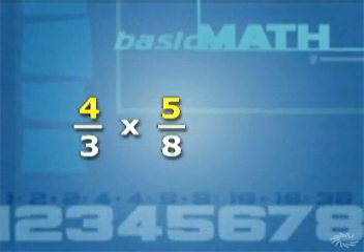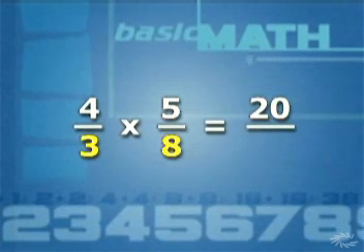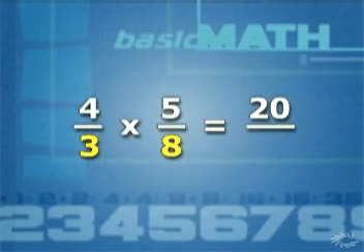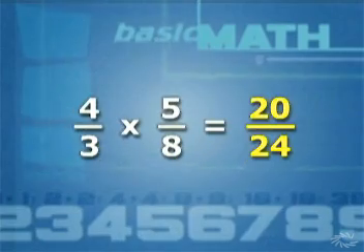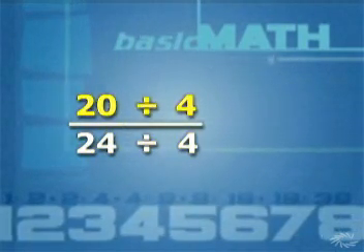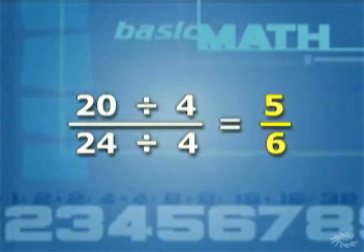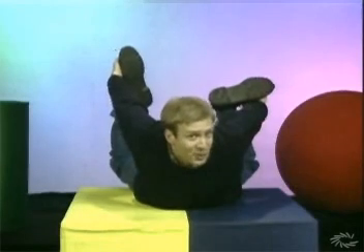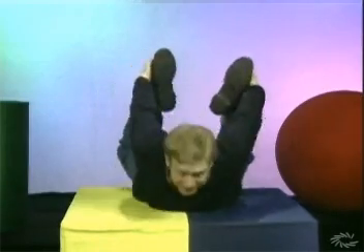You multiply the numerators, 4 times 5, to get 20 for your product's numerator. Then you multiply the denominators, 3 times 8, to equal 24 for your answer's denominator. So your answer is 20 over 24. That fraction can be reduced. Both numbers in the fraction are divisible by 4. 20 divided by 4 equals 5, and 24 divided by 4 is 6. So our simplified product then is 5/6. That's it for multiplying fractions. Remember, multiplication saves time and effort.